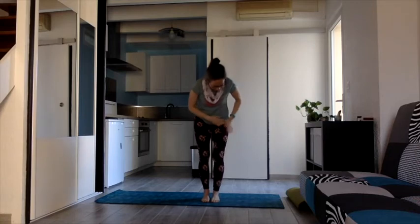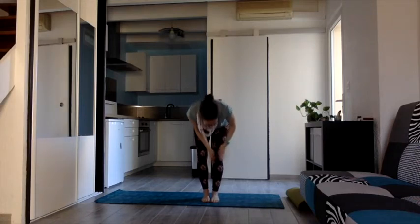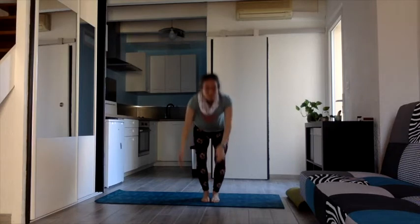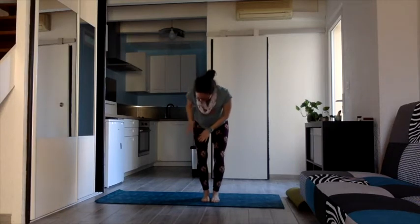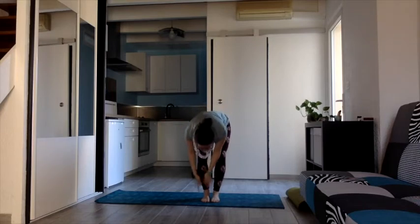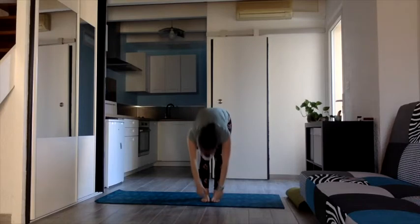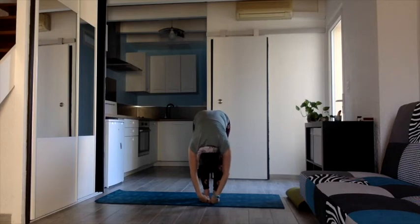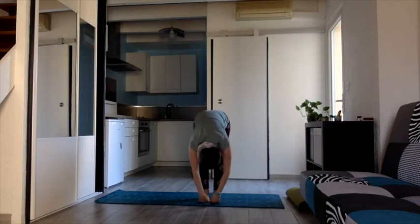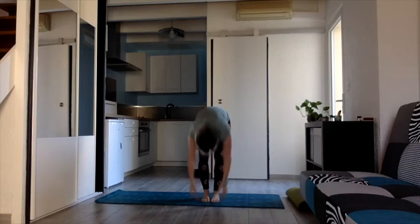Legs. Every little cell in my body is happy. Every little cell in my body is well. Reach for your toes in ragdoll pose. Every little cell is happy and well.